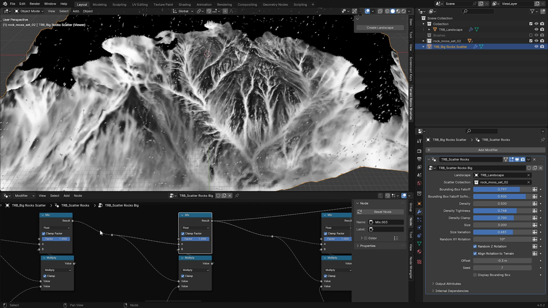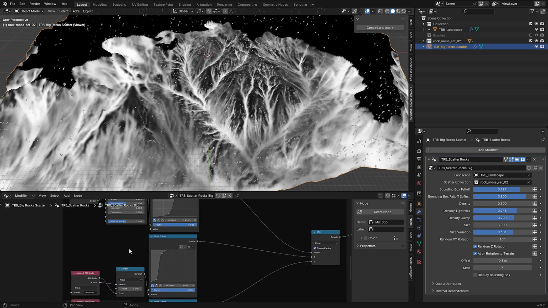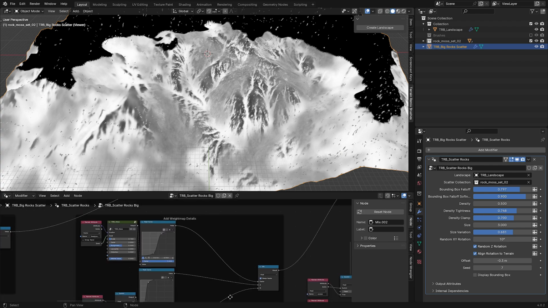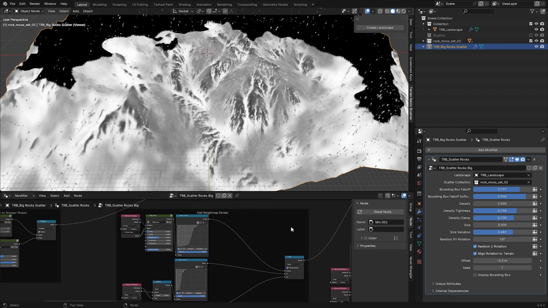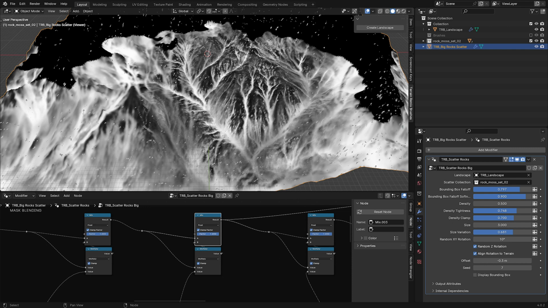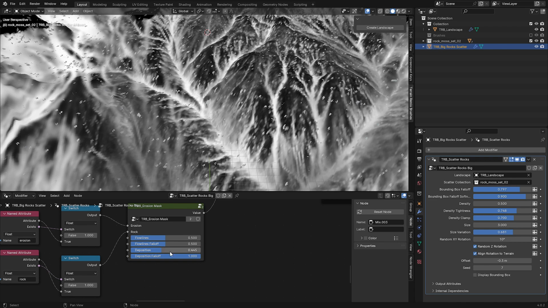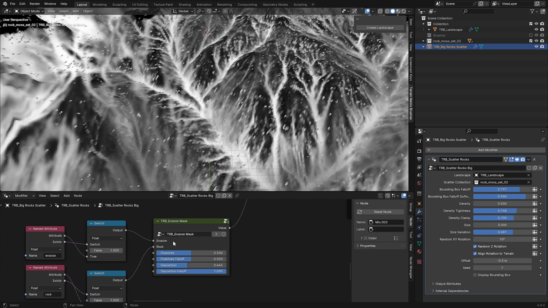Then we have a second one. This one basically does the same, just with a few different controls. I think this weight map details uses a noise texture as well, while this one is just pure erosion information, which you can apply or not apply. So for gravel, this is usually the way to go, to use these erosion information flows, which can be changed like this on this erosion mask device.